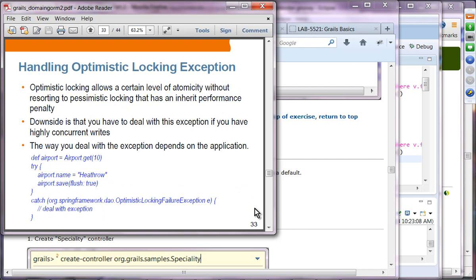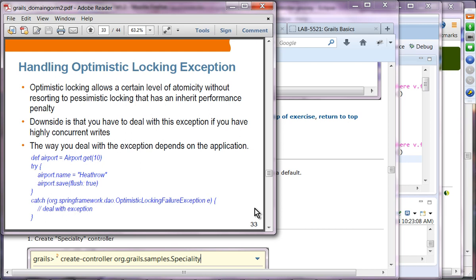When multiple people are trying to update the same record, that's the time the optimistic locking exception could happen. Suppose you read the record, and at that point the record version number is 2. Then you're about to update the record, and while you're in the process of updating it, somebody else updated that record.